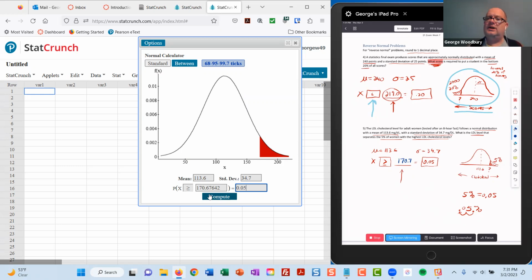All right, any questions on either of these two before we go on to the last type of problem? So for the reverse normal, instead of putting it where the px is, you put it behind the equal sign. Perfect, that's right on the money. In the reverse normal, you're always going to fill in the right-hand side where our answer used to go, and the number that we used to type in is going to be your answer for that one. So everything is really backwards from the type that we did on the first page.